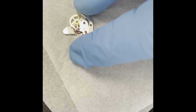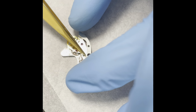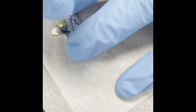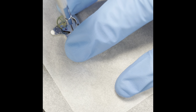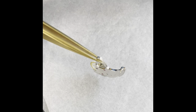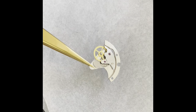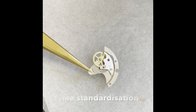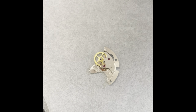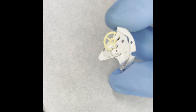That is the wrong screw. Let's get the right one. I might have put that onto the movement. Here's the correct screw. I always find it a bit annoying when a manufacturer decides to make two different pitches on the screw. That's pretty much the same size, or a slight variation as they did in this case, but that's what they do. Might as well just make two identical screws, in my opinion. Oh well, never mind. I'm going to oil these two pivots under the microscope, and then we'll fit the bridge onto the movement.